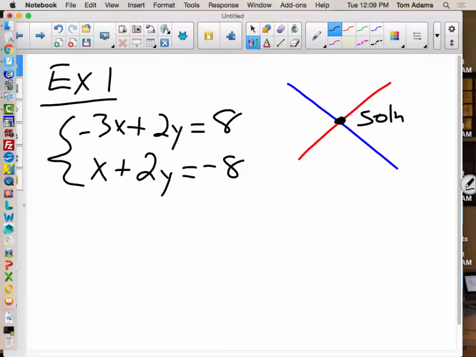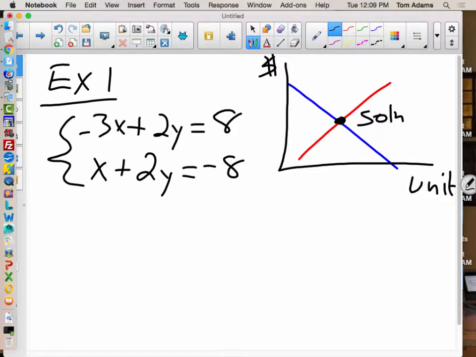Now this is a very common model in economics or business. For example, the blue line could represent the cost of manufacturing something. If I buy the materials that I need to make something in bulk, I get a little bit of a price discount. If I run some sort of assembly line or invest in machinery that could over time reduce my cost, this blue line could represent the cost to manufacture something, based on the units that I sell. So this could be the units, and this could be the dollar amount.